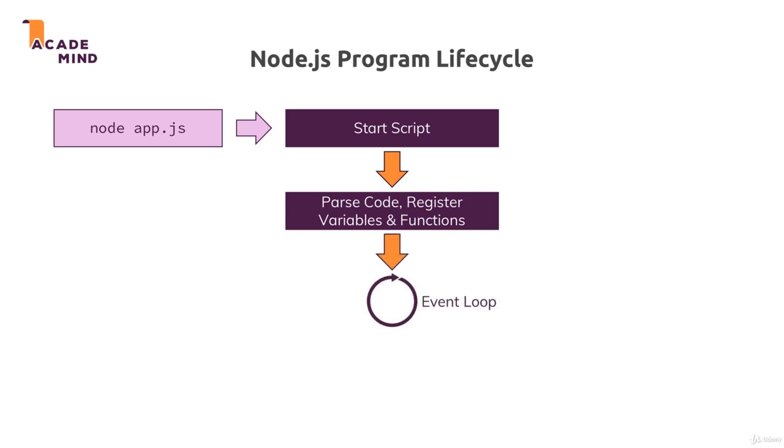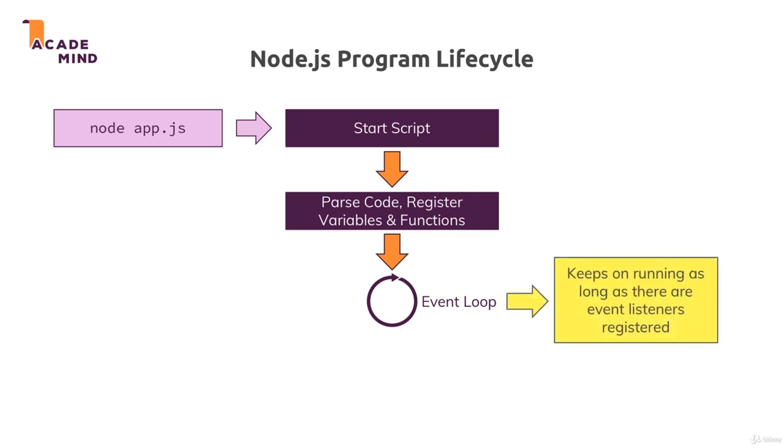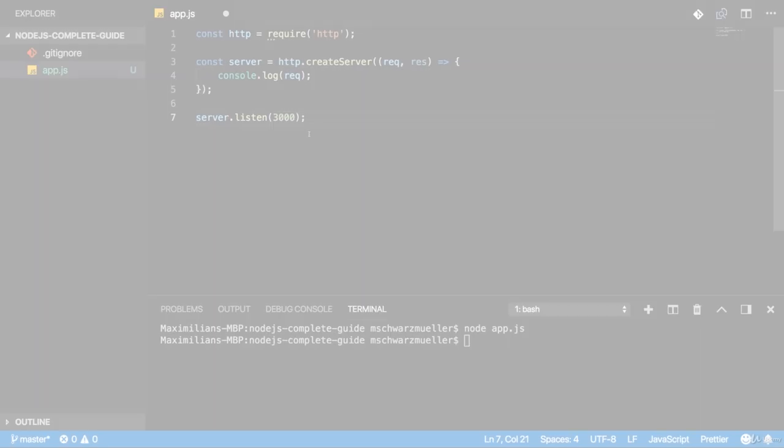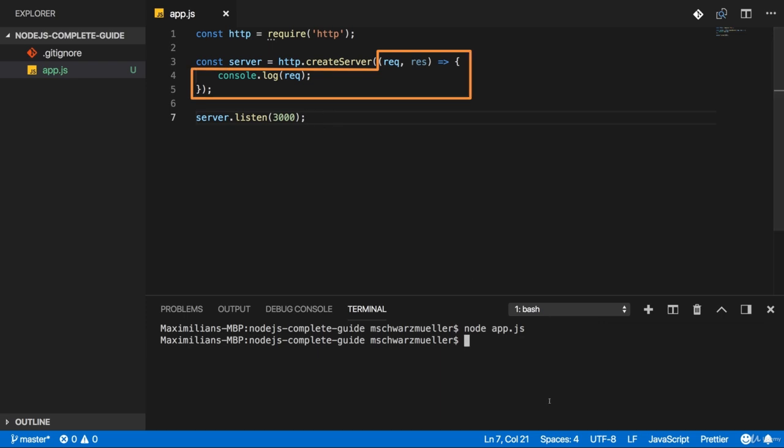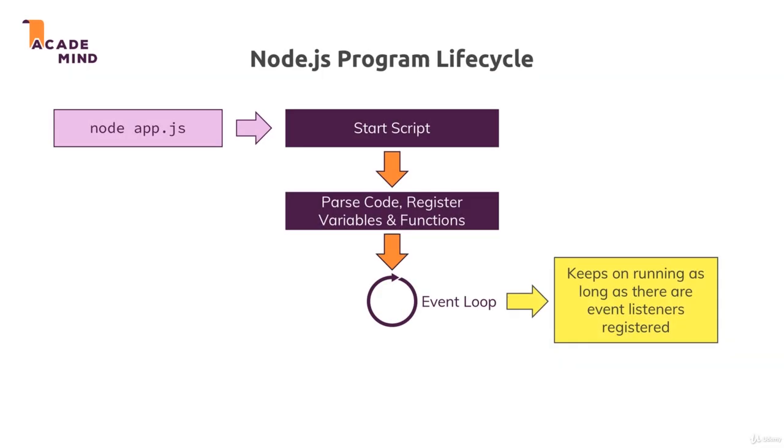This is basically a loop process which is managed by Node.js, which keeps on running as long as there is work to do, you could say. It keeps on running as long as there are event listeners registered. And one event listener we did register, and we never unregistered, is that incoming request listener we set up with the help of create server. We passed a function to create server, and that is basically an ongoing event listener, one we didn't unregister from. And we shouldn't, because our server should, of course, stay up and running.